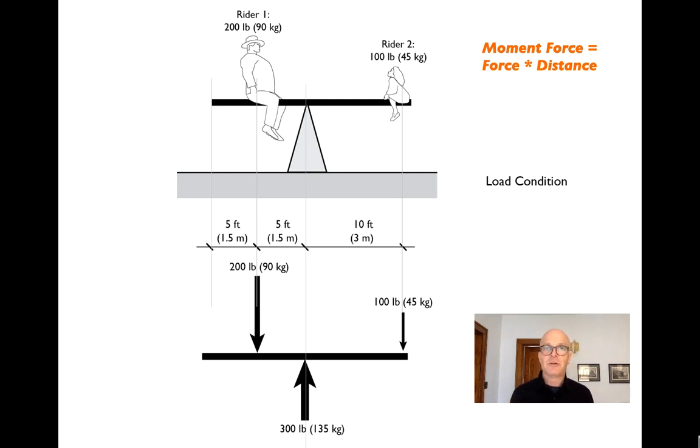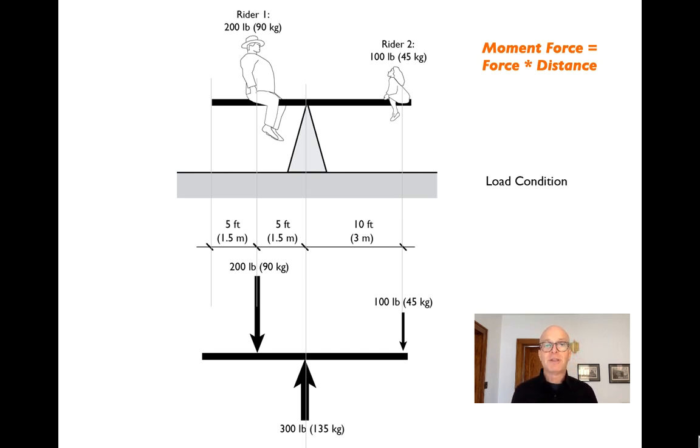All we need is a fulcrum that's capable of resisting 300 pounds across its cross-section. We can make that out of steel, concrete, marshmallows, whatever. All we have to do is know how much compressive stress that material is capable of supporting, and then multiply that by an area until we get to 300 pounds. Fairly simple. Rotational equilibrium is a little bit difficult.